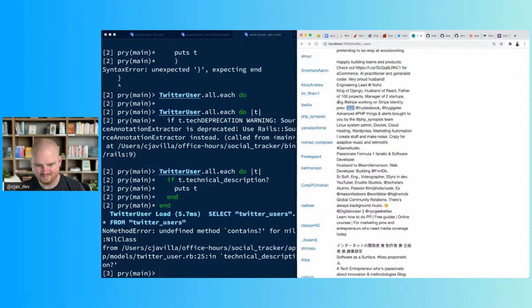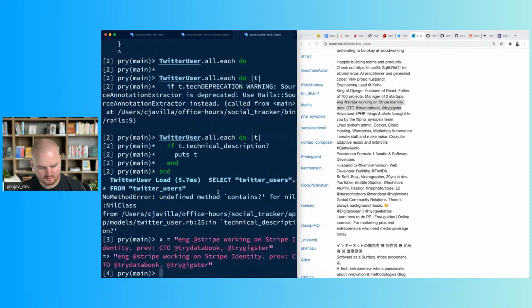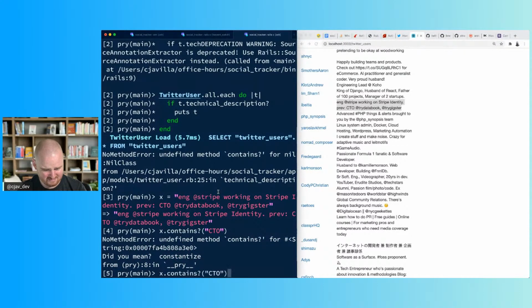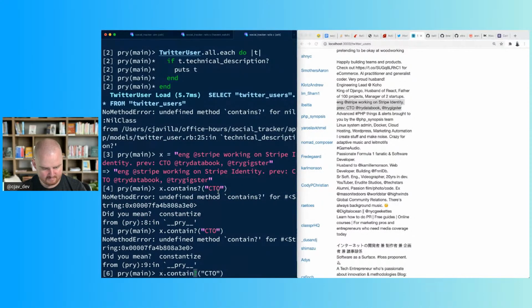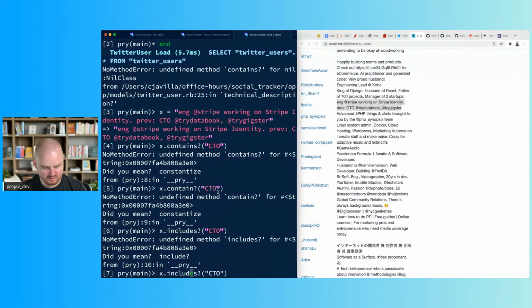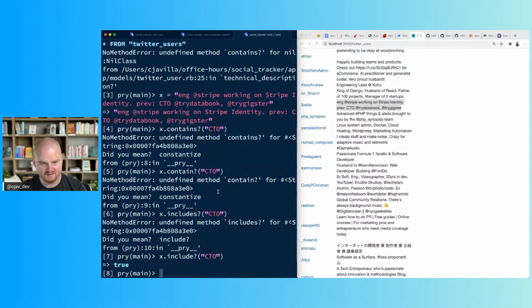So what is this string? The not contains, includes, maybe? Does it include? There we go. Okay.